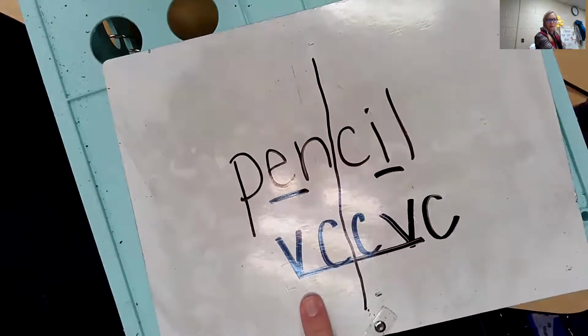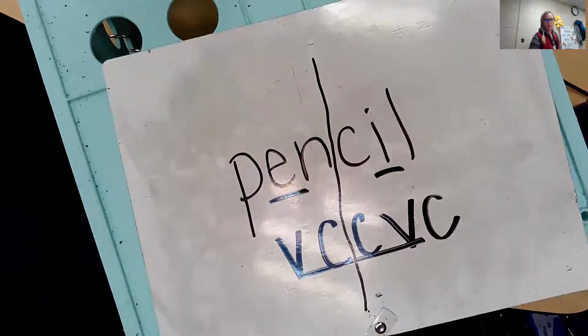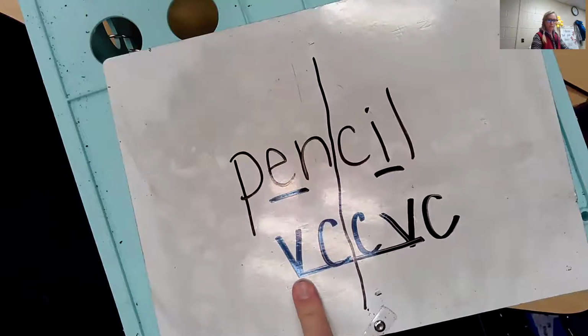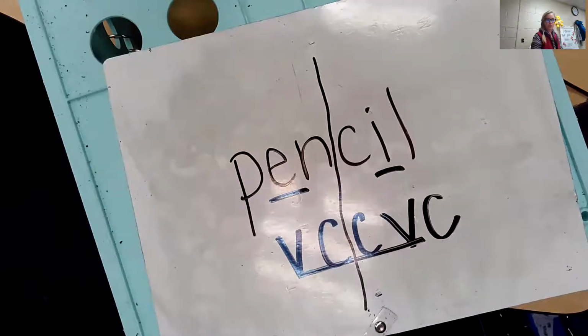All right, let's go back. Now we need to decide what type of syllable we have. We've been working on two main syllable types. We've talked about a third briefly. Our most common syllable type we've been working with is a closed syllable. Remember, if we have a closed syllable, we've got a vowel, then a consonant. We've been working on silent E. So we've had a vowel, consonant, E pattern. We do not have a vowel, consonant, E. We don't have an E at the end of our word.